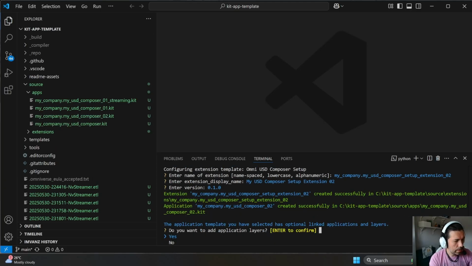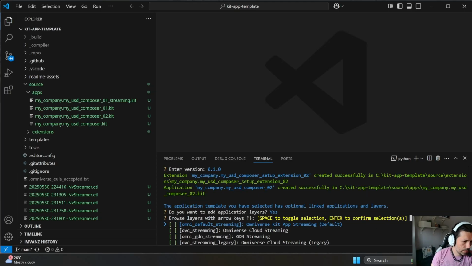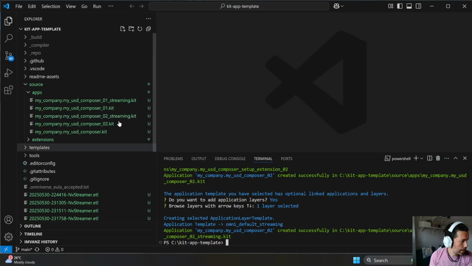And now here you choose, I want to add application layers. To select these options, we only need the first one for today's tutorial. So I'm going just to select this one, and then click enter. And here we have the streaming one.